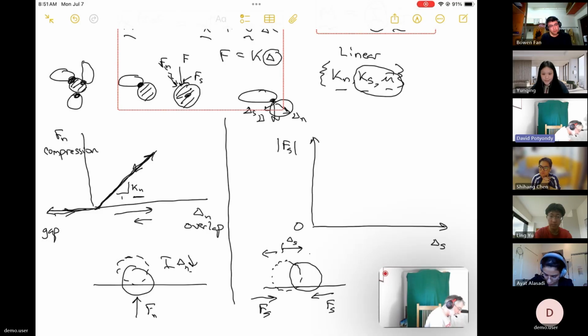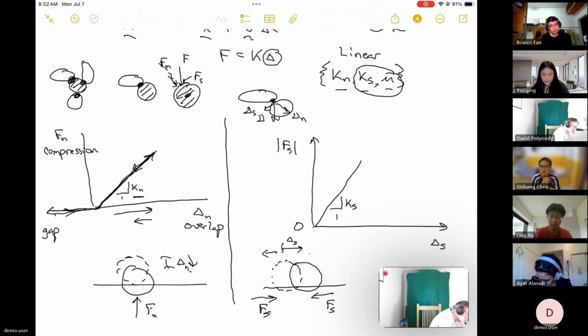And so again, then, it's going to go up, but now it's going to have a different stiffness, Ks, right? So again, delta S is being applied. I'm making it move to the right. So as I make it move to the right, the force is going bigger and bigger. But it's not going to go bigger forever. There's going to be a limiting force. And let's call this, this value here is going to be friction coefficient times the current normal force. We call this Coulomb sliding.